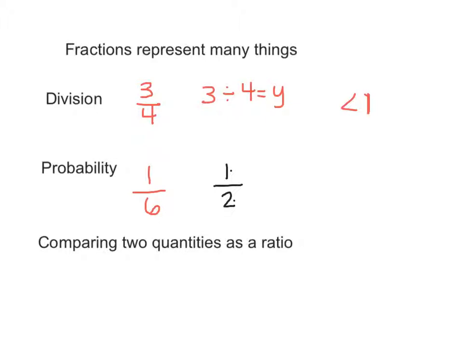So a little trickier thing is that fractions can work to compare 2 quantities as a ratio. Let's say we have a classroom, and let's say there are far more girls than boys, and somebody wanted to describe that classroom, and they said, well, we counted up the kids, and guess what? Every time there was 1 boy, there were 2 girls. So we would say that it is a 1 to 2 ratio. Or in the case of our math class, let's say we have 21 kids and 1 teacher. So the ratio would be 1 teacher to 21 kids.